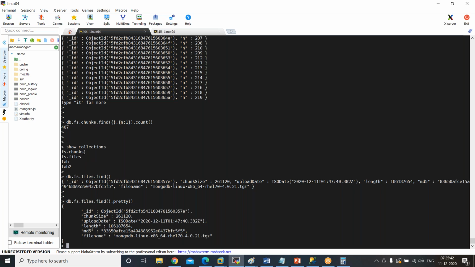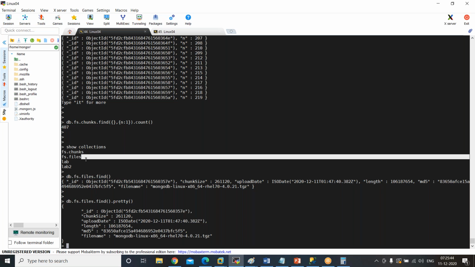FS chunks will have all the data, binary converted data. FS files will have the number of files loaded. Only one file is loaded. One document per file. Multiple files, multiple documents. Generally, Mongo files handle videos, PDFs, scanned docs, and wherever you cannot modify through a command. That kind of data we load through Mongo files into Mongo.